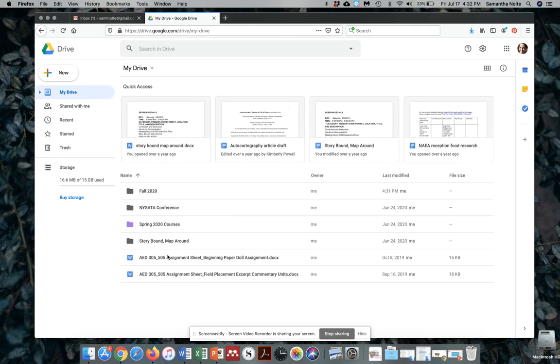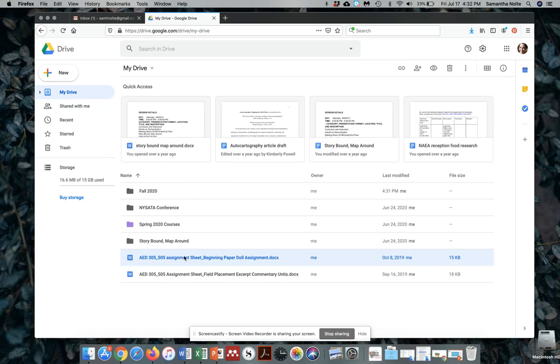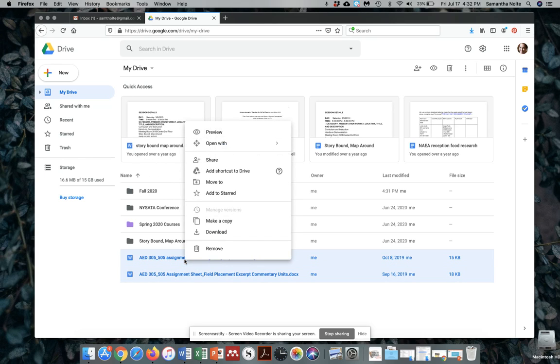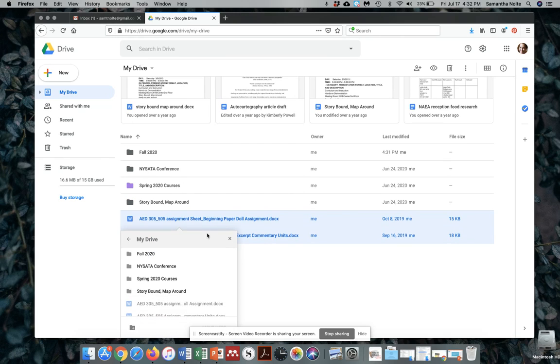I don't really like to have stray documents in my Google Drive. On my main drag in my drive, I like everything to be in a folder, because one of the things that Google does that I don't like is that they're going to put all your folders on the top and then all of your stray documents at the bottom.